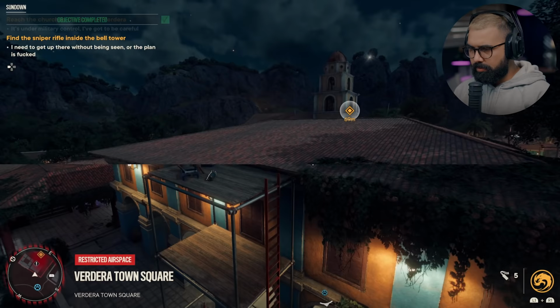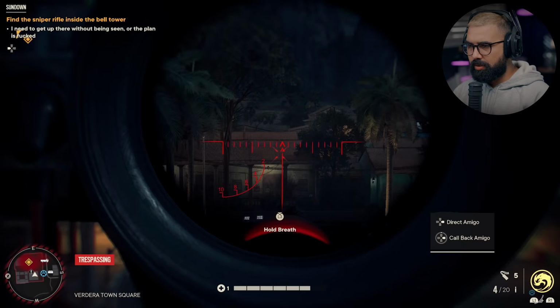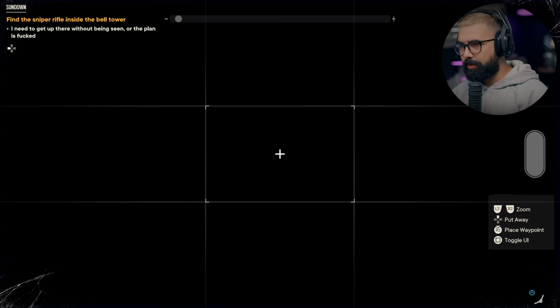Clutch. Okay. Careful, Danny. I don't like this dude, man. Wow. That's a whole lot of soldiers here, bro. Now, the question is, how do we... Oh, we can zip line.